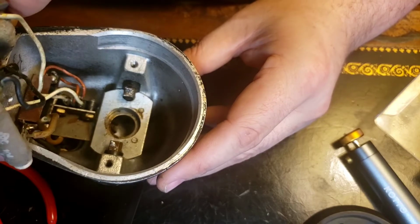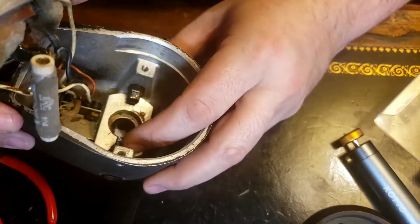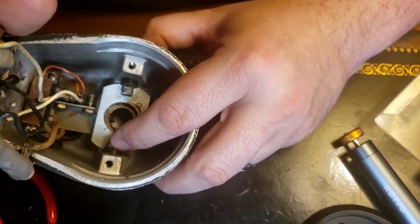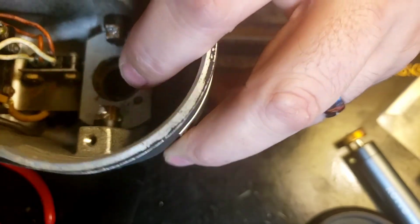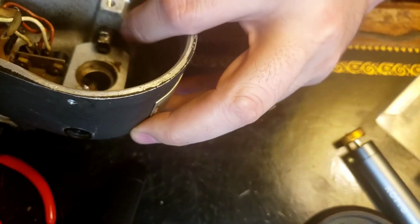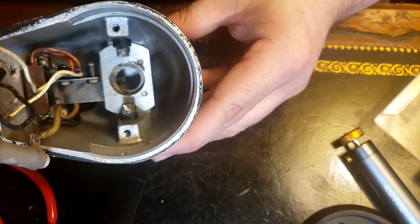So I can see this one's already got a crack in it right there. Probably can't even pick that up, but this one's cracked. Oh yeah.